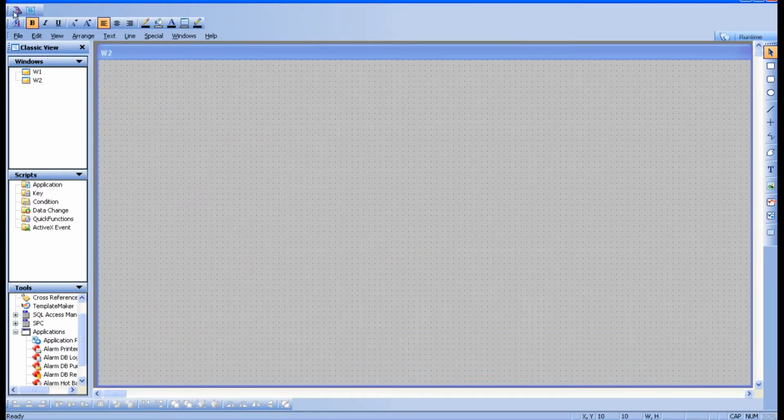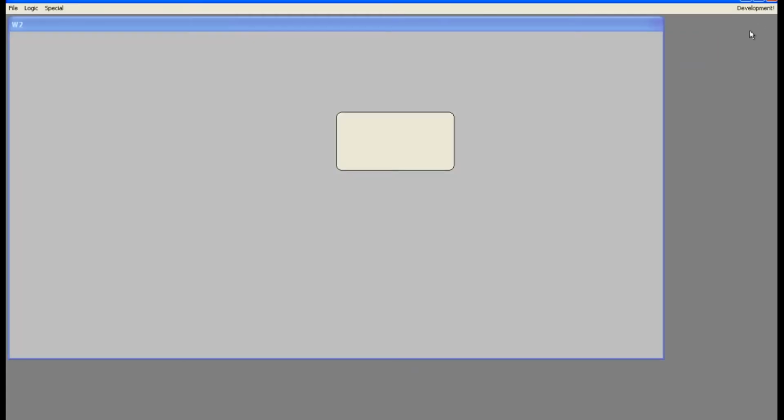If you go to runtime, just imagine I'm giving some object here. Go to runtime. It is giving you the page that we have in the development page.